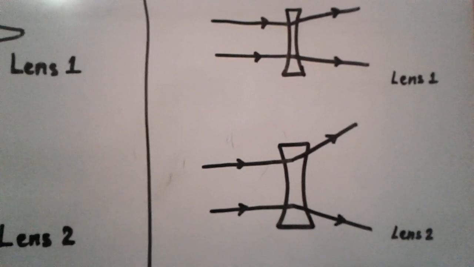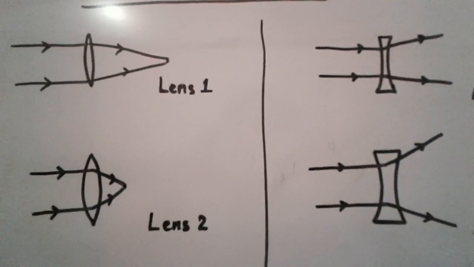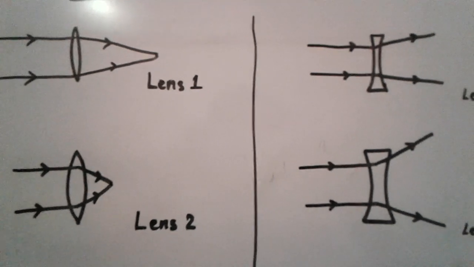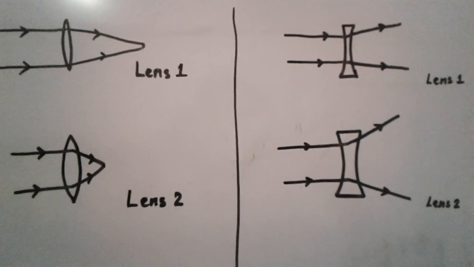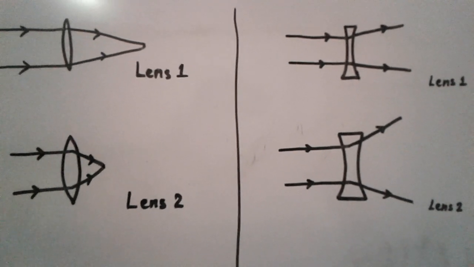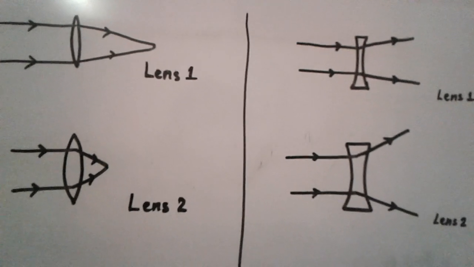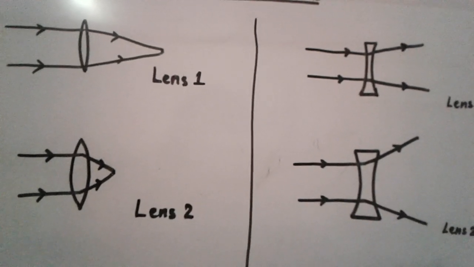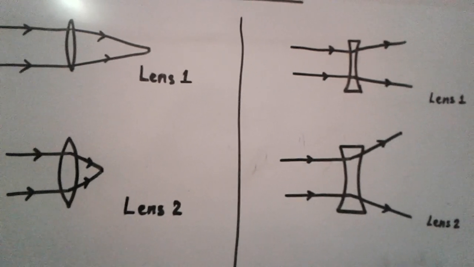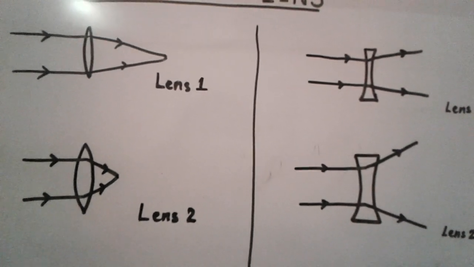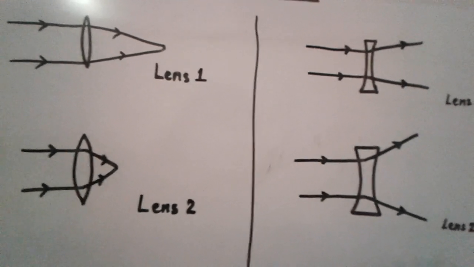So by these two examples, what we come to know is that it's not about the thickness of the lens, we conclude. The thing that we conclude here is what is meant by the power of the lens. Now children, if we need to find out which of lens 1 and lens 2 is more powerful in both the cases, of course, it is the one which is able to bend the rays more, right? So in both the cases, lens 2 is more powerful than lens 1.